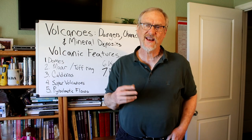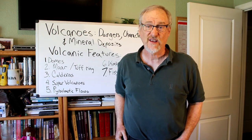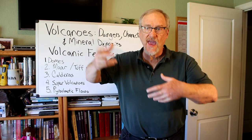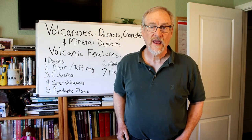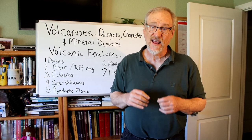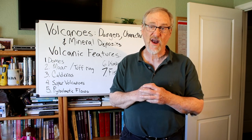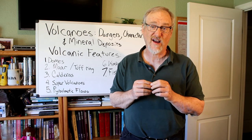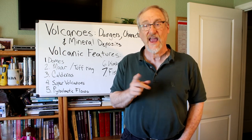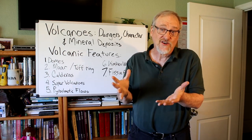Finally we're going to talk about fissure vents and the eruptions related to them, sometimes called monogenic volcanic fields. They bury large regions with volcanic rocks like basalt. The individual vents and volcanoes each only erupt once, but the fields themselves can experience many eruptions over a long period of time. These types of eruptions carry basalt from deep in the earth that can have gemstones in it — the lava and volcanic rocks brought up can carry sapphires, zircons, and many different types of gem crystals. They are sources of gems in Australia, Southeast Asia, and Montana in the US.